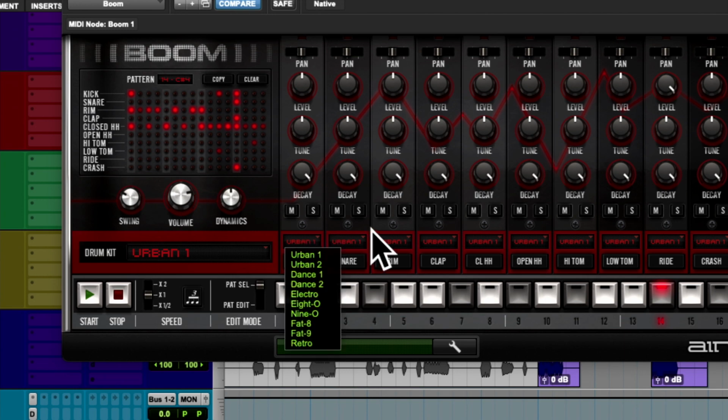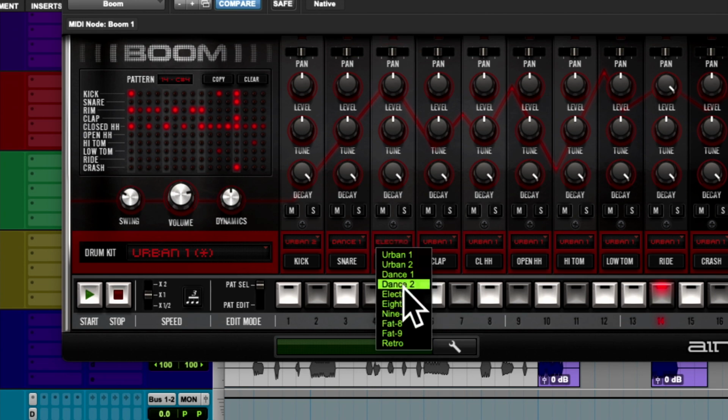So I could have the urban kit here, but I could have a different kick. This is the snare. I could have a different snare. There's my rim shot. I like that.